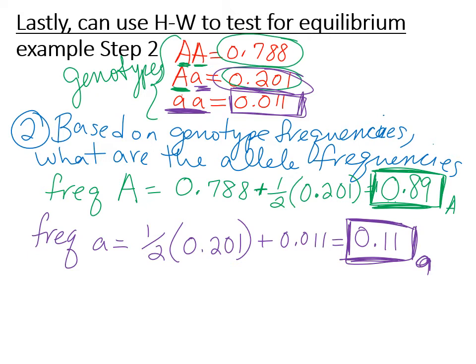So you could have done it that way as well. The reason why I didn't do it that way was because the point of this is to really see whether or not this population is in equilibrium. So since we weren't told it was in equilibrium yet, I didn't want to assume anything, so I did not want to do 1 minus, okay? So even though you technically might be tempted to do that, try to avoid it. Instead, calculate it the way we just did here, where for that second one we did 1/2 plus the homozygous genotype.